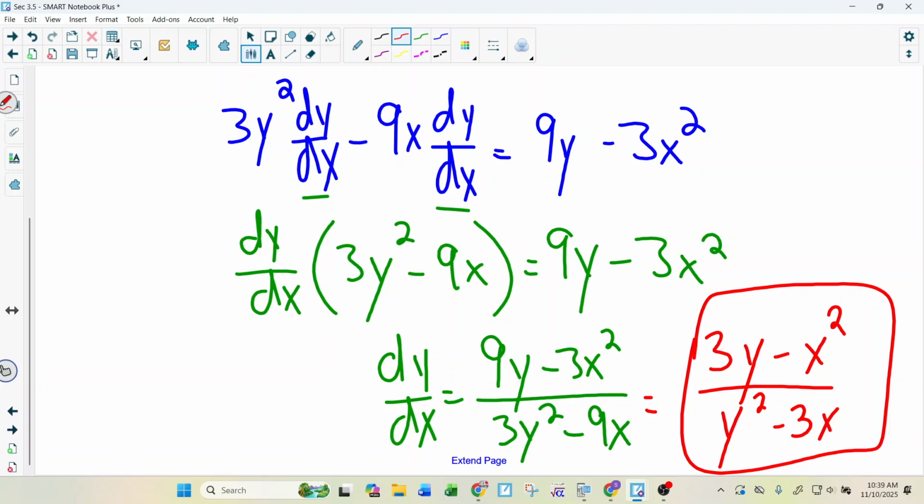Now, implicit differentiation can get a lot more difficult, and we're going to do more with this as we go on. We want to introduce it here today because there's two things we still don't know how to take the derivative of. We know how to take the derivative of a lot of stuff. One of the things we don't know how to take the derivative of is a logarithm. How do you take the derivative of natural log? At this point, we don't know. To do that, we have to use implicit differentiation.